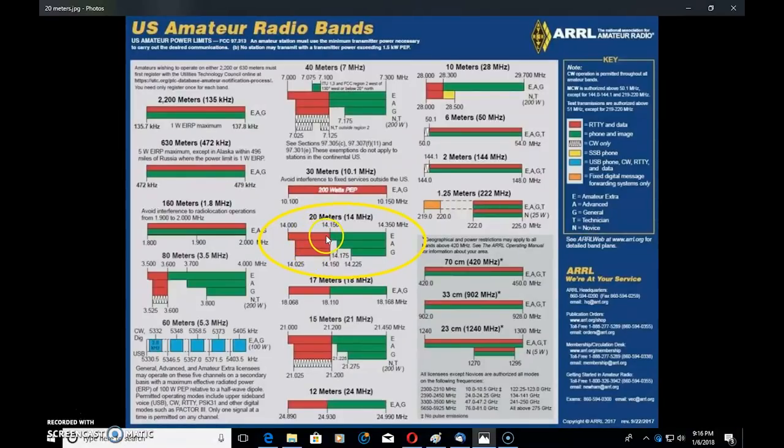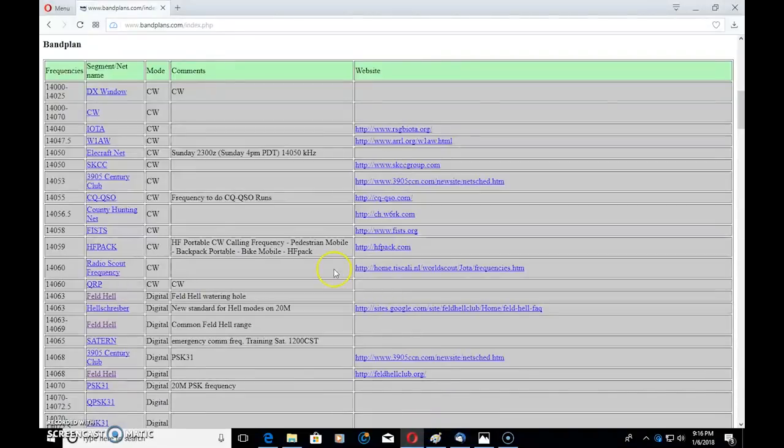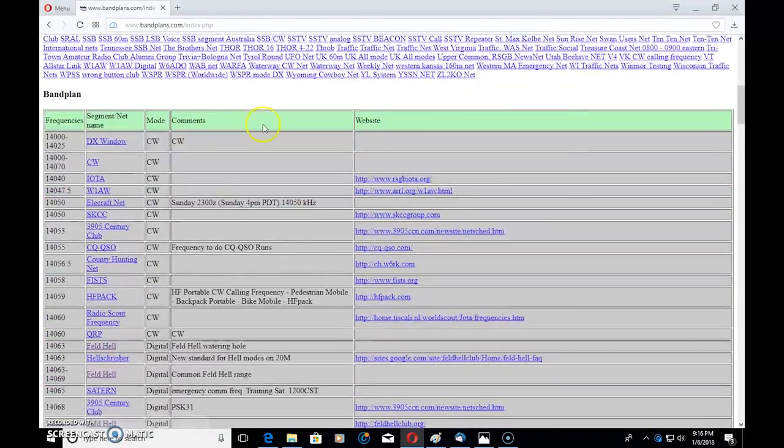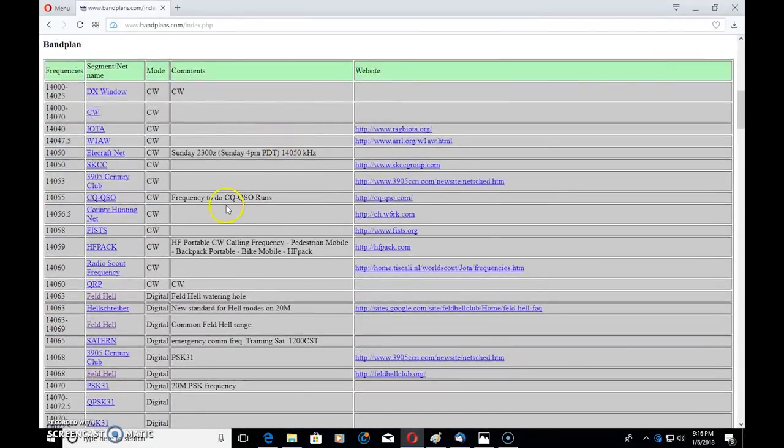But I'm going to show you another slide that I didn't show you in previous videos, because now we're getting into a band that has a lot of stuff going on. Take a look at this site here. Now, I'm not sure where this information came from on bandplans.com, but I have found that a lot of it is correct. I happen to look here when I'm checking out a digital mode or another different area of the band that I haven't played with, to see whereabouts the frequencies are. And these are not set-in-stone frequencies, but these are, I guess, suggested frequencies. And what I've noticed is a lot of them are right.